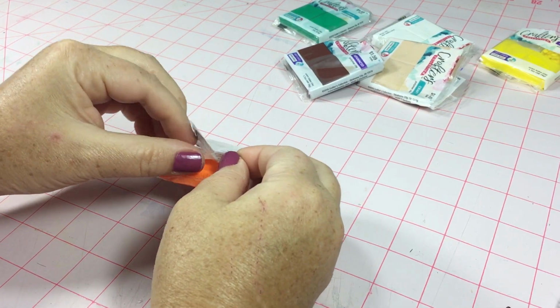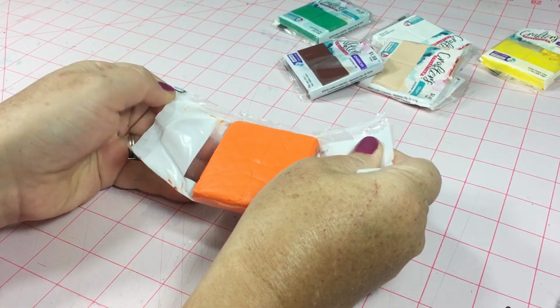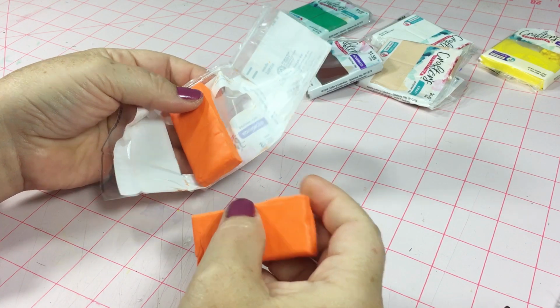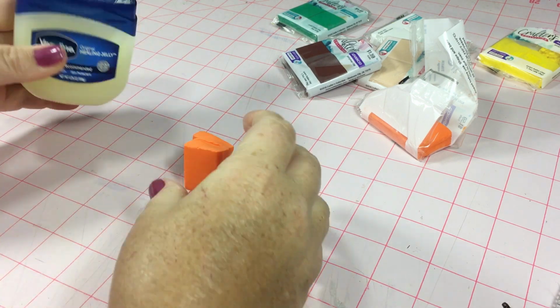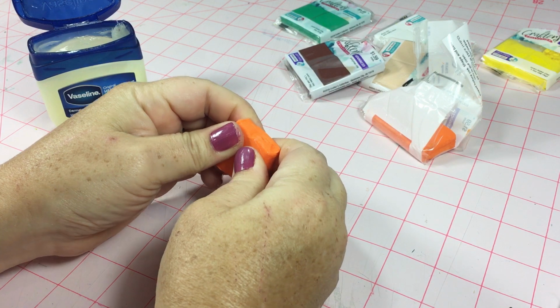I'm going to start with this orange colored clay. We're going to be making some miniature pumpkins. I wanted it to look like the dolls were carving pumpkins with the pumpkin guts and the seeds kind of hanging out. This clay was really hard, so I took just a little of the Vaseline and mixed it in with it, and it really softened it up.